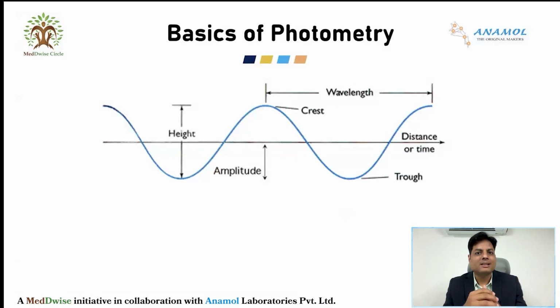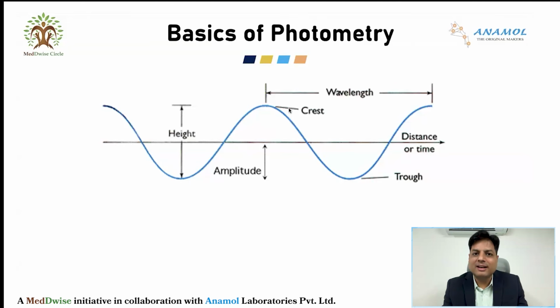So friends, we know that light, when it travels from point A to point B, does not travel in a straight line. It travels in the form of a wave, as you can see in the image. Here we can see that this is our point A and this is our point B. So when the light travels from point A to point B, it travels in the form of a wave. Now, if you see from the starting or the center line, there is a portion of the light which is on the upper side of the center line, and there is a portion of the light which is on the lower side of the center line.